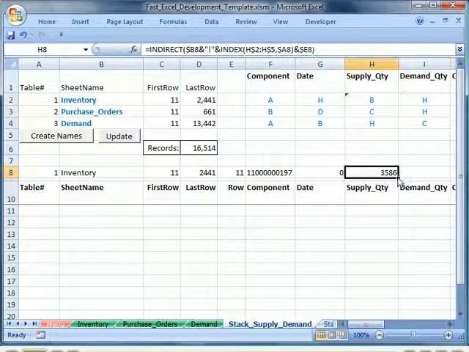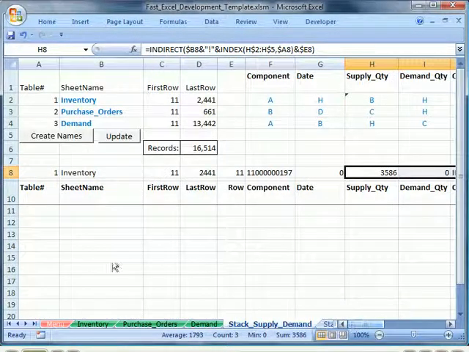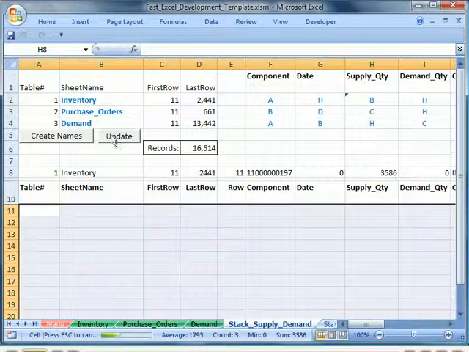Drag the formulas across, create the named ranges and update.